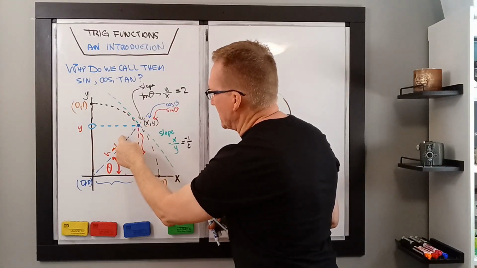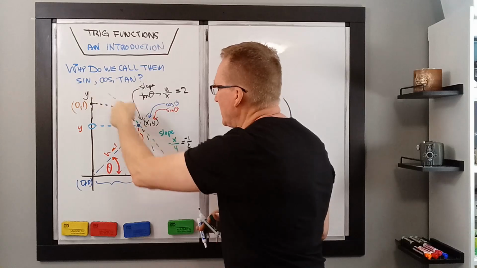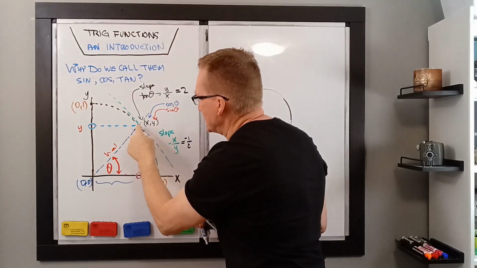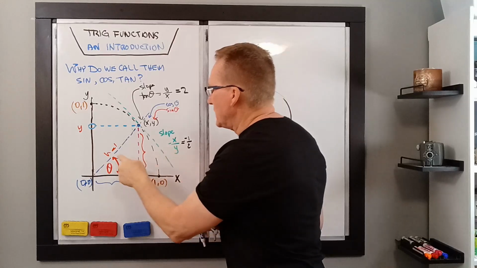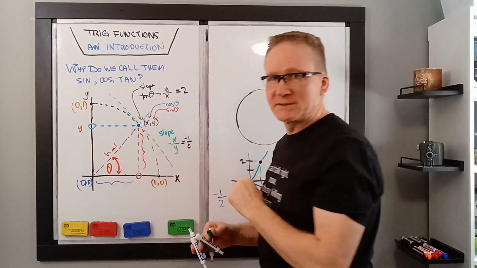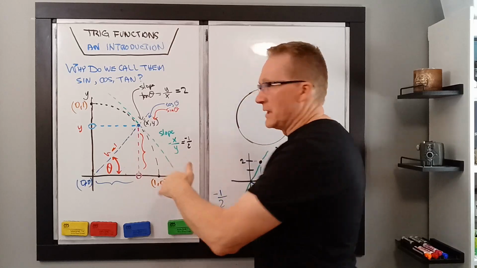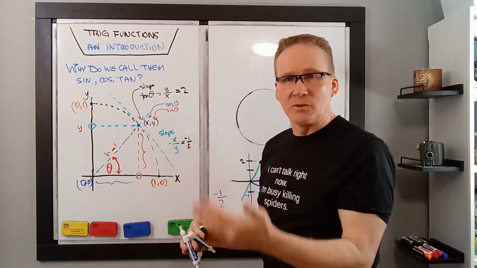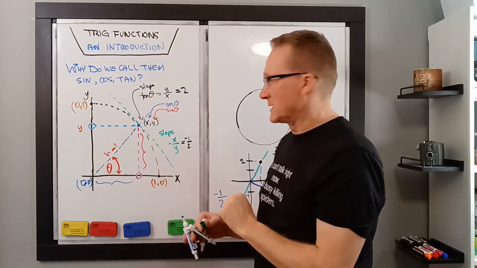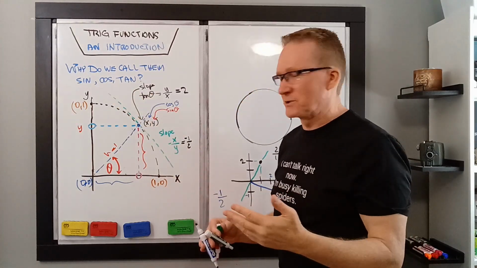So the slope of this thing here, the blue line, is actually the tangent. But the green line, which intersects this thing and forms a tangent to the circle, is related to the slope of this and is related to the tangent of this angle in this way. It's the negative and flipped. So you might say it's the negative cotangent if you want to. We'll be looking at that in a second. So this sort of gives us an explanation of where we get the tangent function from.